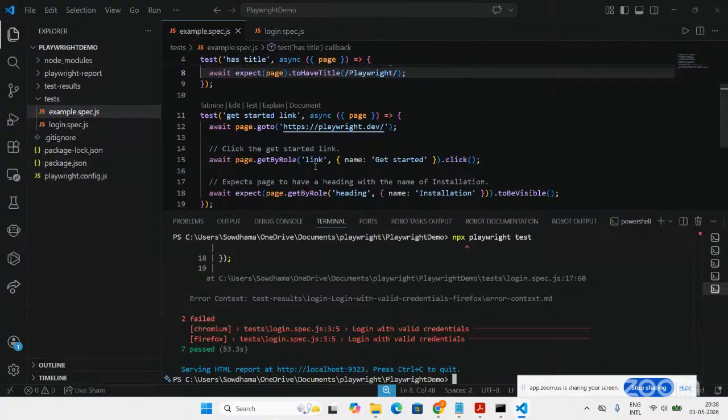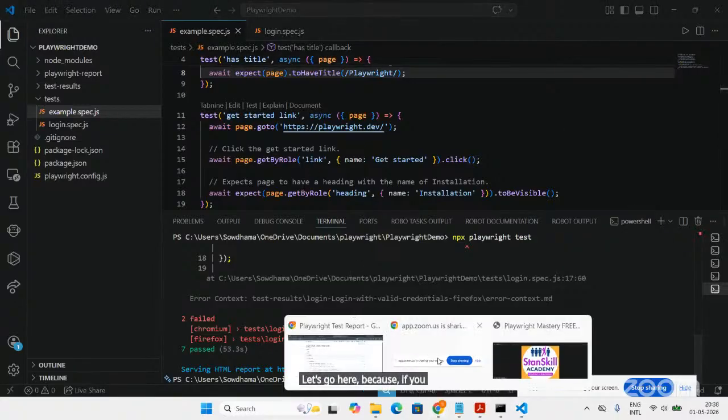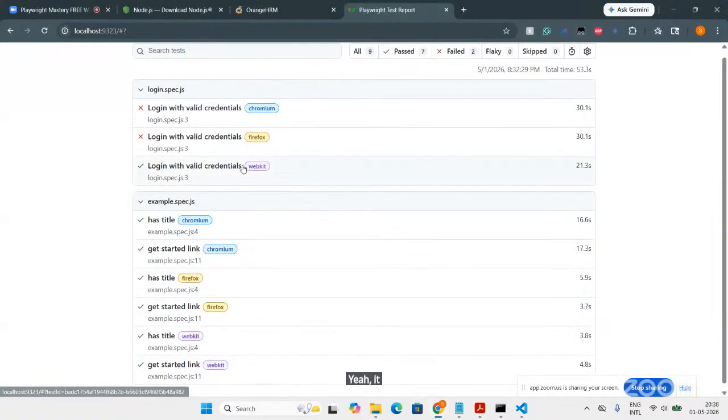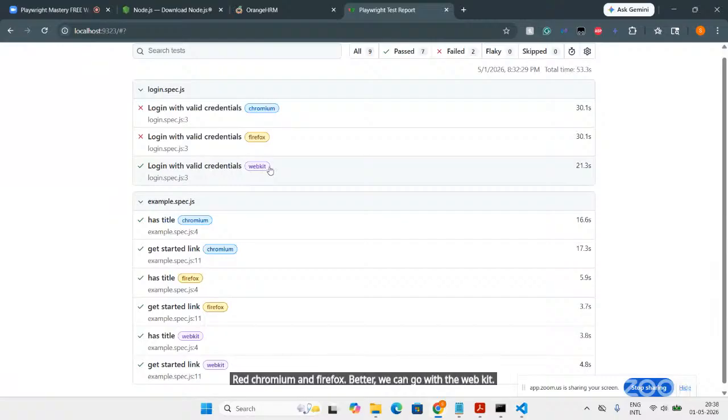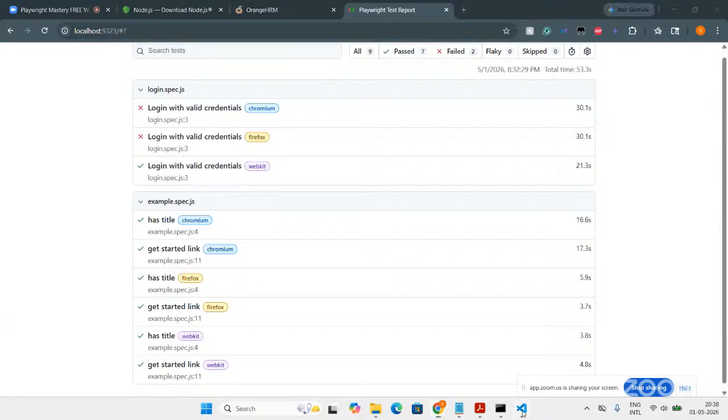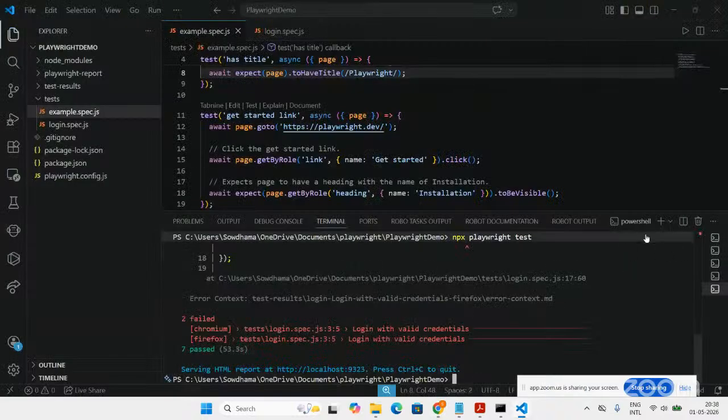Let's go here, because if you see here, something error it is showing, right? Chromium and Firefox. Better we can go with the WebKit. Let us go here.